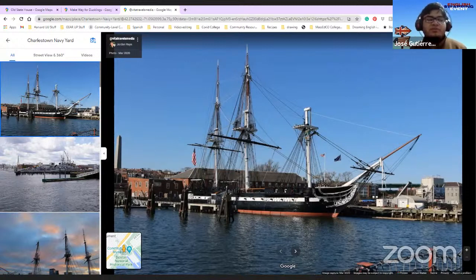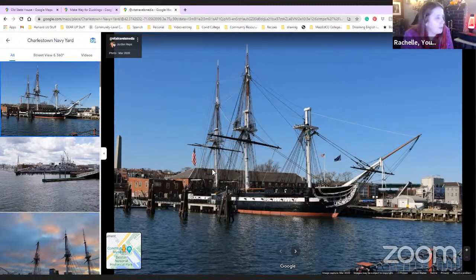Could you point out what you said about the flags? Oh yeah, so these, if you can see my mouse, I'm not sure, but the masts are the parts that you put the sails on, the masts, okay? And it's a wooden ship, so the hull, this is the hull. If you can see where there's the red and the black and the white, that's considered the hull, and it's made of wood.